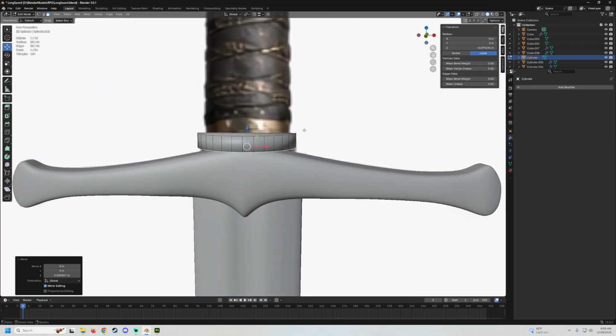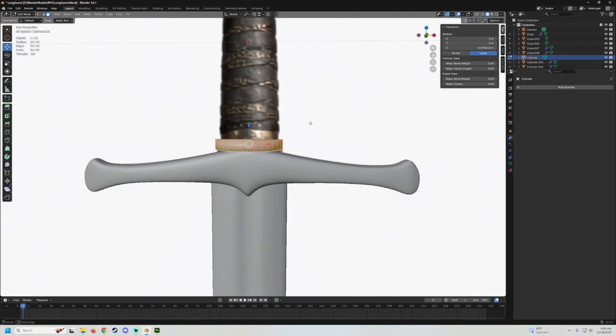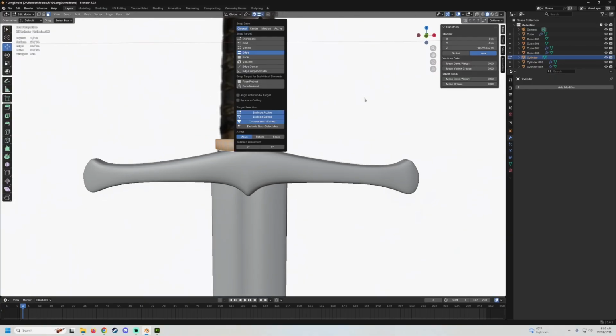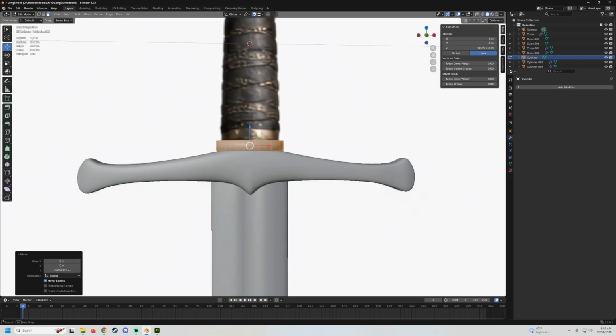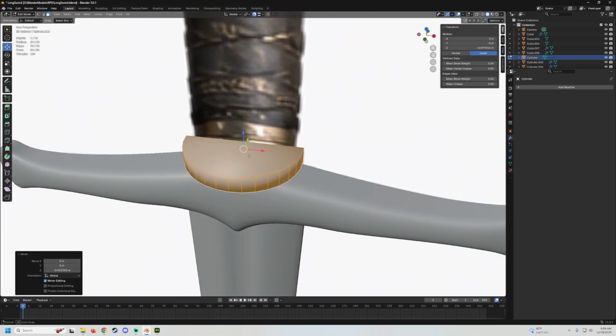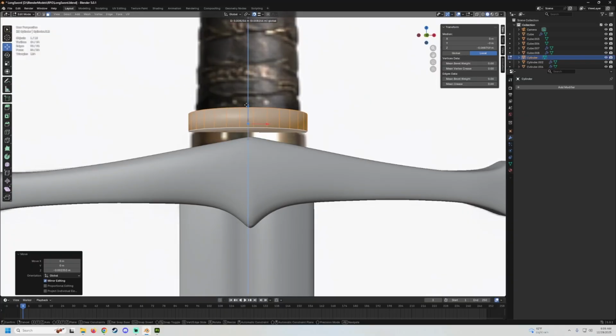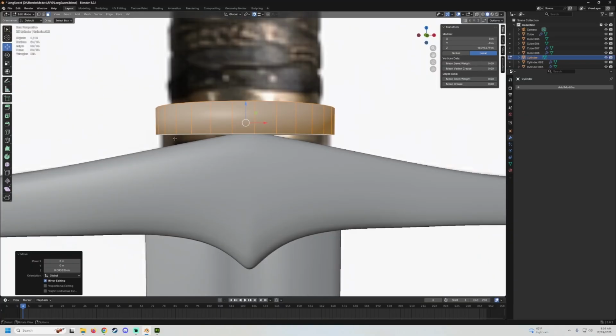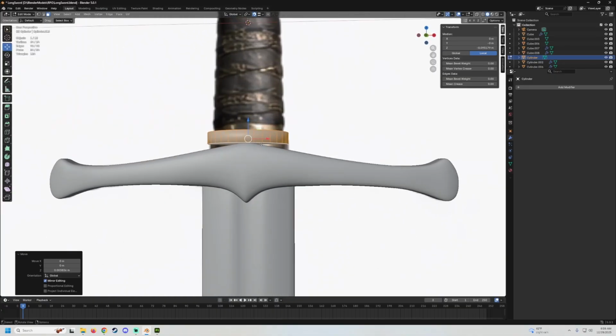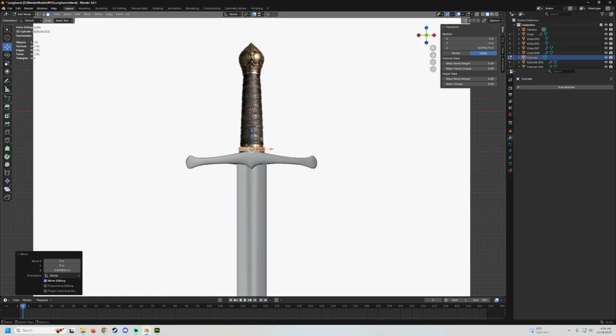And we can press A to select everything and go into our snap mode. Make sure you have edge selected, and we can pull this guy until it snaps into place there. We can make some of that go inside, but I'm actually going to make it sit on top. There'll be a little bit of empty space here, but that should be fine. Not a big deal.